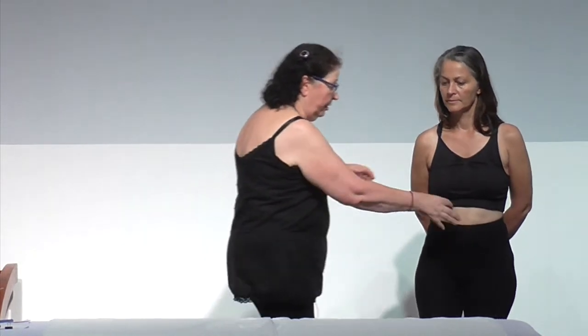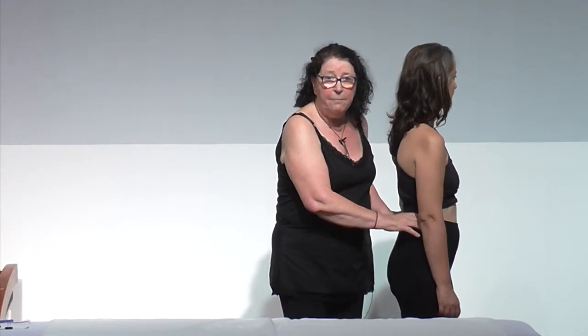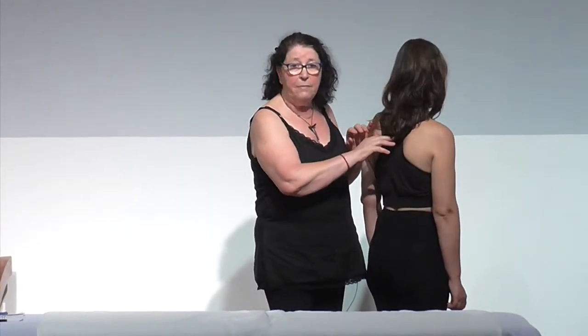Why? Because we are going to work on all the bowels, all the organs in the rib cage and the abdomen, but you're going to do a lot of work on the tendons, the diaphragm tendons, in the front. Then she will have to curve her back, and she'll work on the tendons attaching the psoas in the lumbar and the intercostal muscles and tendons. So it's a lot of work for tendons. This is good to do on your own, but it's good to use it in the massage.